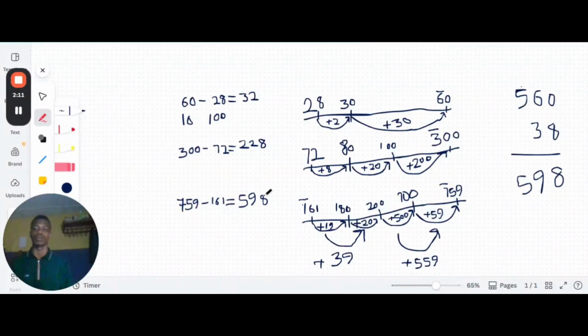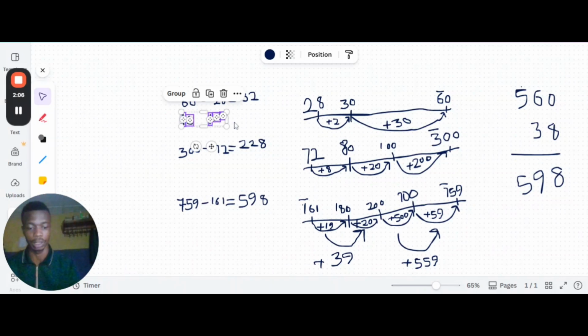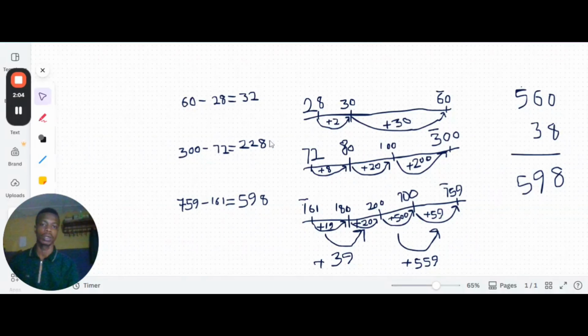Okay. So what I wanted you to know, well, I want you to know two things actually. First of all, when you're subtracting large numbers like this, you break it down into smaller steps. You write the nearest tens, the nearest hundreds, and so on. You can't write the nearest hundreds here because this ends at 60. So you're going to just simply write the nearest tens. Here you write the nearest tens, 80, the nearest hundreds, 100, 300. Then you add up the answers, and that's the result of your subtraction.